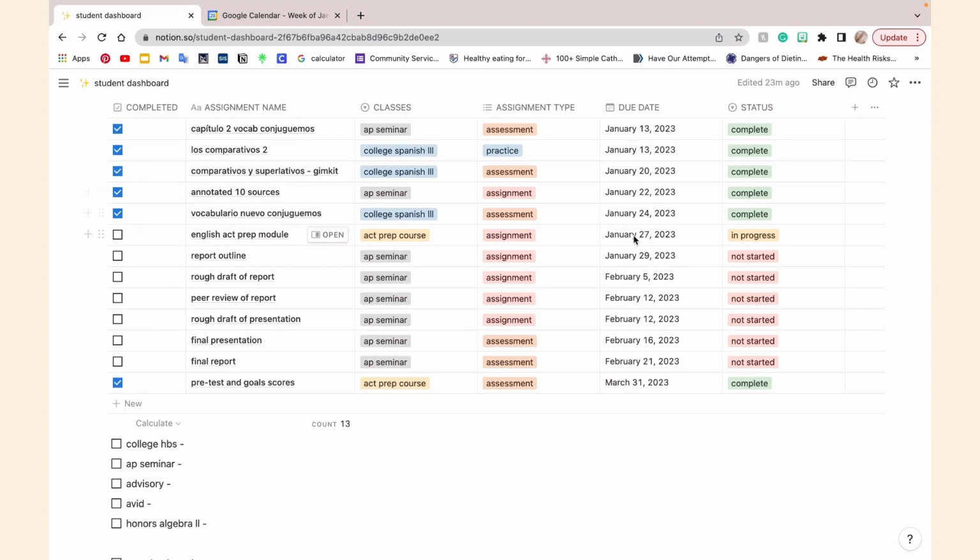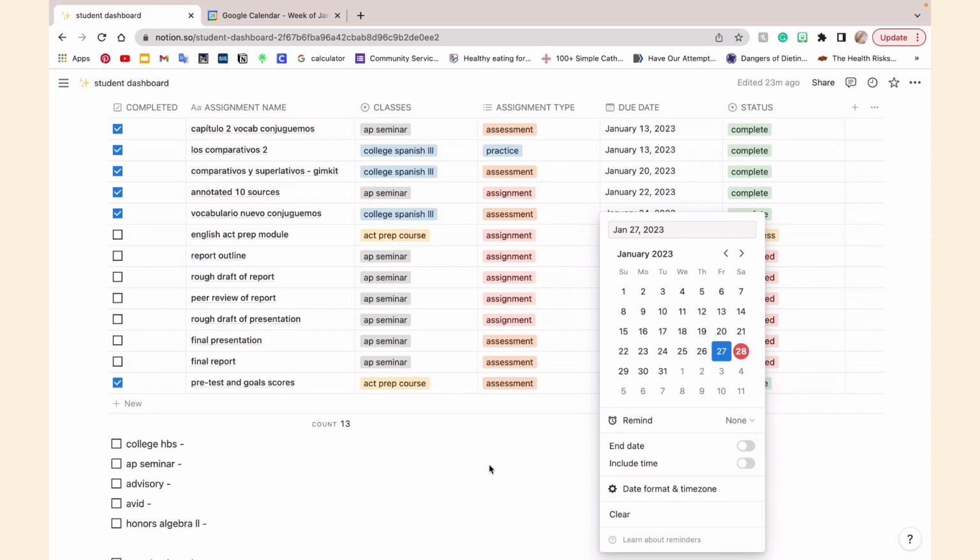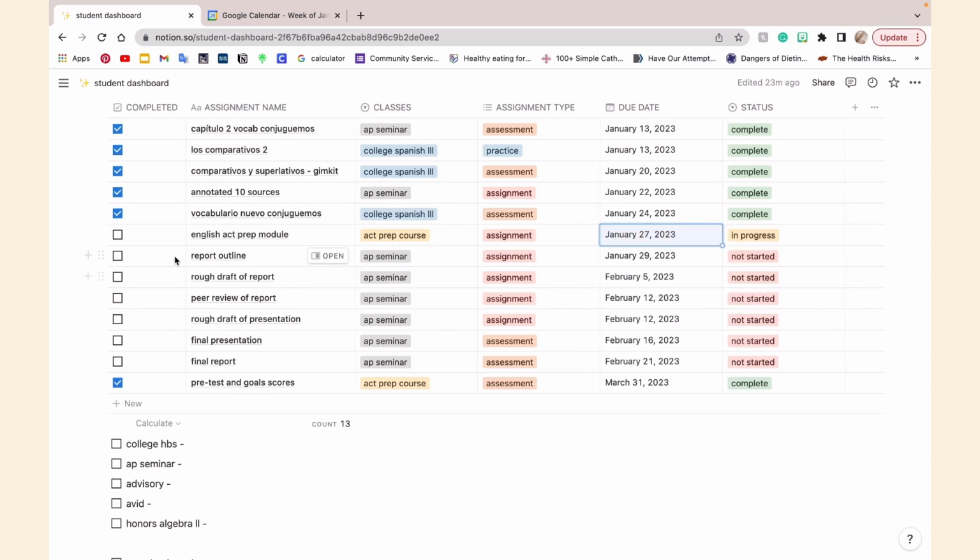And then I still have to do this. This was due yesterday, when I'm filming this. There's no actual due date, but I wanted to complete it, and now I'm procrastinating. So this I finished. Let's check that off the list and put complete. So pretty much I put the assignment name, my school uses Canvas. I'll just copy and paste the assignment name, and it's just a report outline.